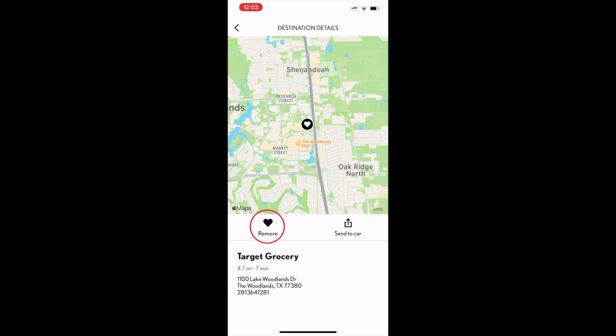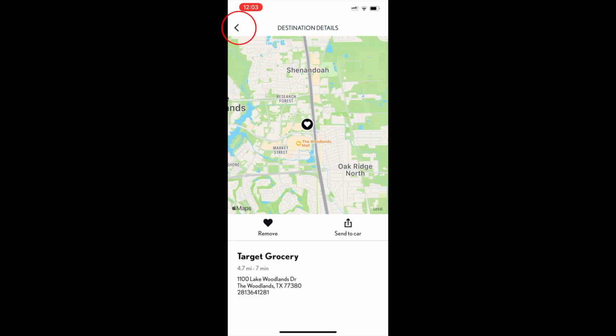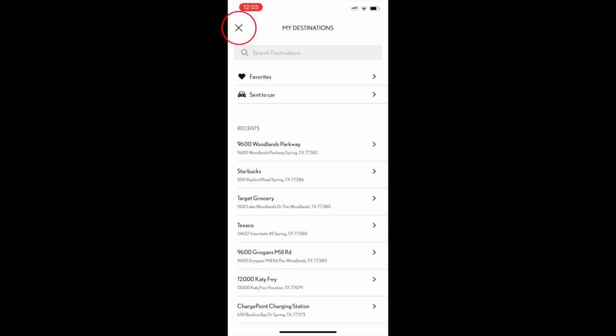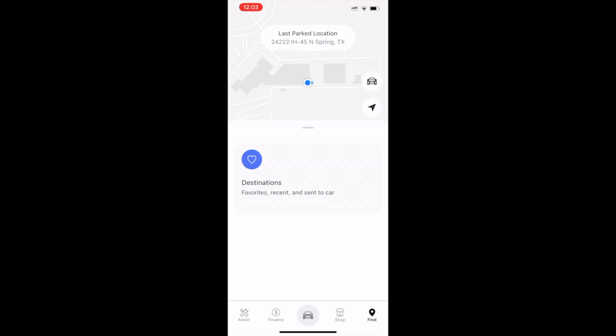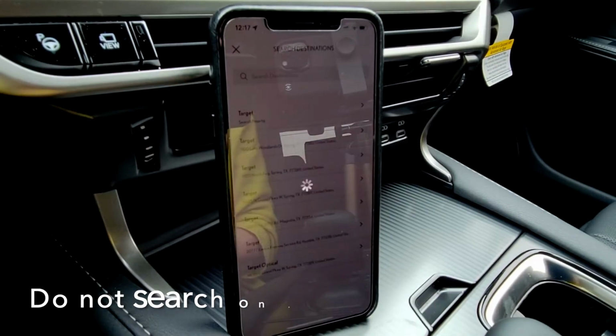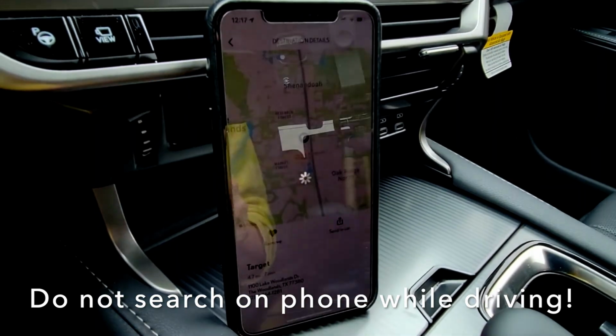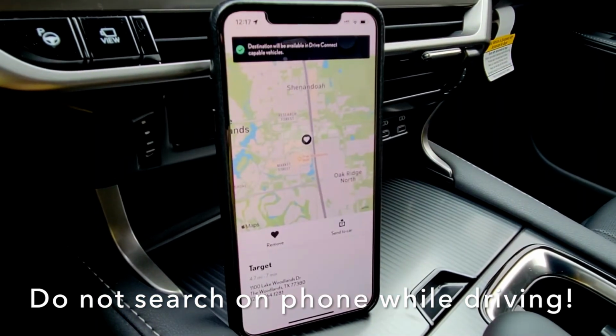You can remove or save and choose to send to car. Select the arrow to go back and click the X to close. You can also search for a destination and save it to your favorites, or send it to your vehicle.